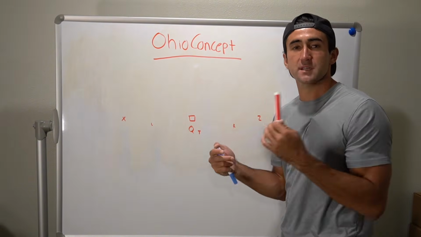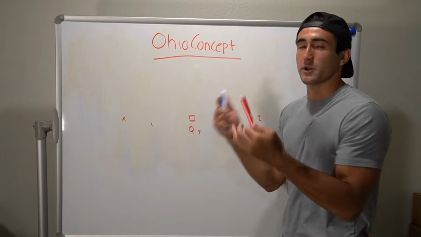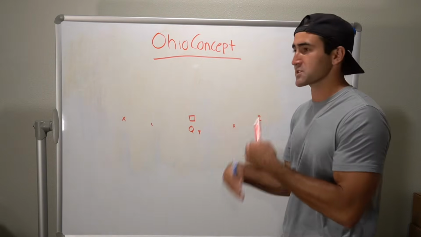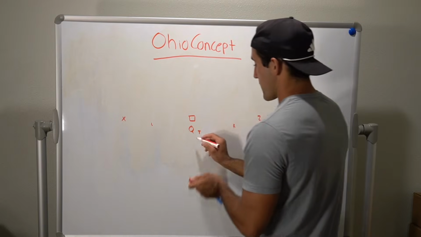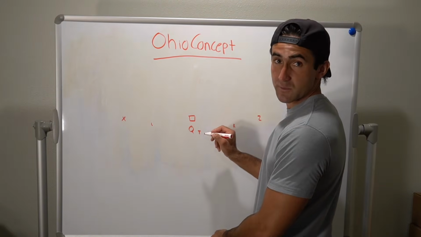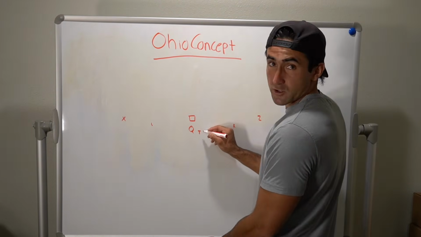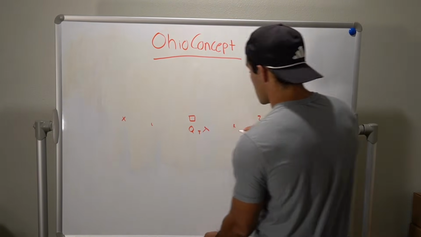So with all these play concepts that we're going to discuss today, we're going to draw it out, then we're going to talk about what coverage it would work well against, what your reads would be, and how you want to ultimately structure this play. So the quarterback is here, this box in the center is going to be obviously our center, and then this T right here is going to be our running back staying in to block on this play.